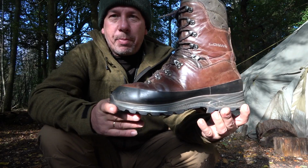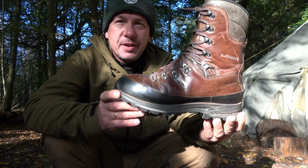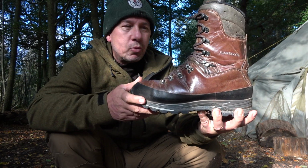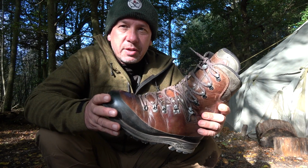So if you're looking for a pair of boots, in my opinion, to go outside and be comfortable in cold, wet conditions, these get my double thumbs up. When I go out with all my gear that I'm wearing now and these boots in cold, wet conditions, I know I'm going to be comfortable. I know I'm going to be warm. I know I'm not going to be sweating out. I know I'm not going to rip any of these garments. They're just bulletproof. I know I can sit around a fire when the fire's spitting, and I'm not going to burn my garments.